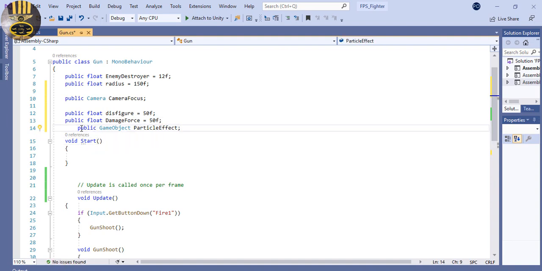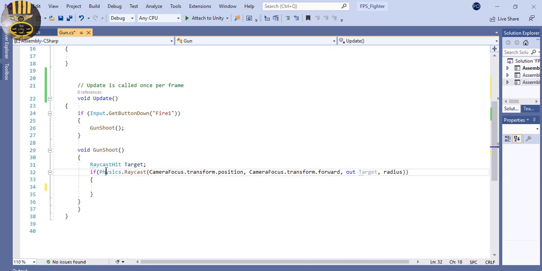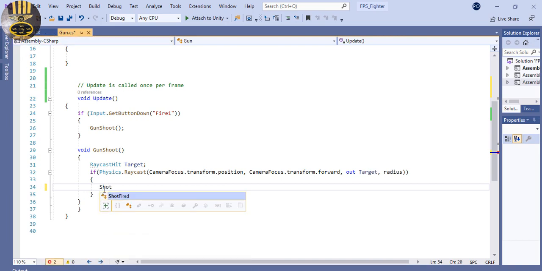Now let's come right inside this if statement, if you guys can still recall, right here. Inside this if statement, what we want the system to now do is, let's say this file called shot fired, and for shot fired, let's create a variable called shooting, and this shooting equals the target.